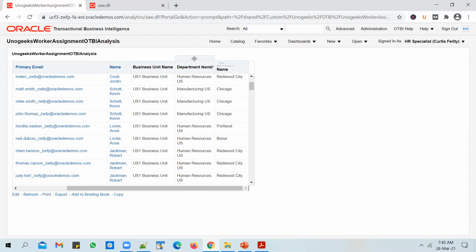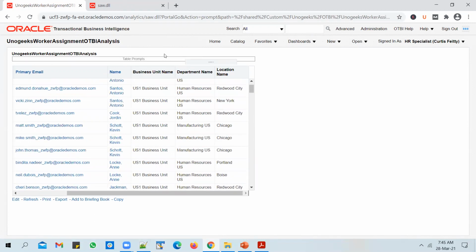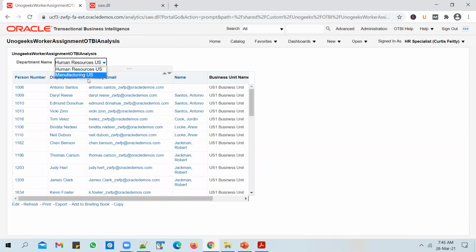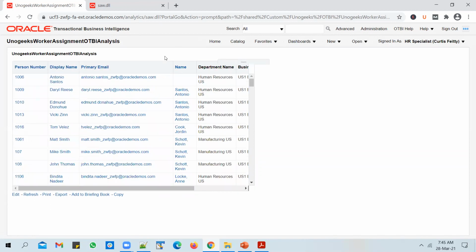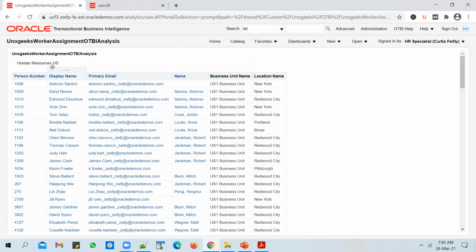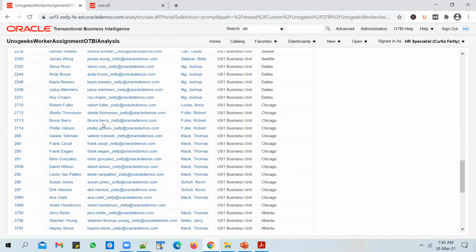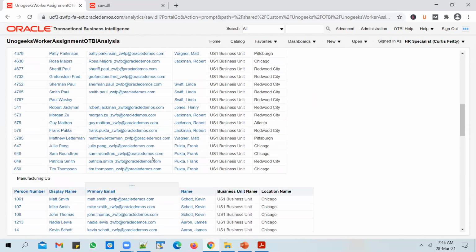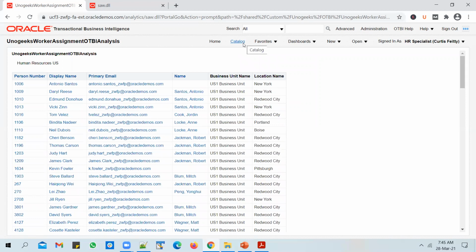So you can move this department name, or you can select the department name and add it as a table prompt if you want. If you do that, it will let you select the department, and it will print only those employees. You can do that, or if you don't want to, you can put it back in the column. You can also add it as a summary column or as a section. If you add it as a section, you will see the department getting printed first and the employees working in that department, and then you will see the second department and the employees working in the second department. So you have quite a few options like this, which you can explore.